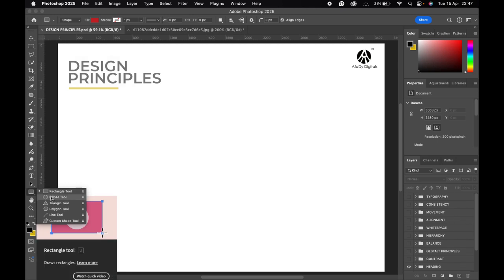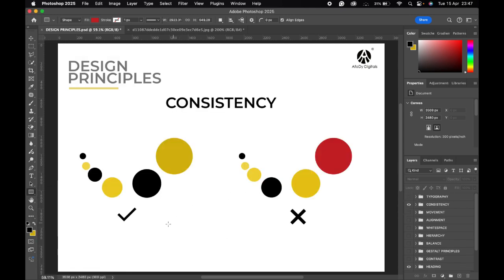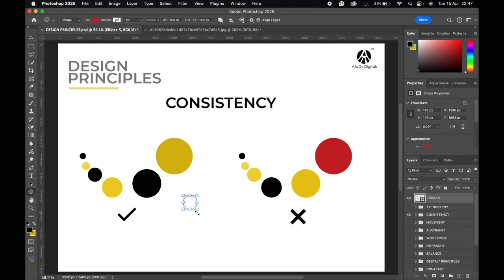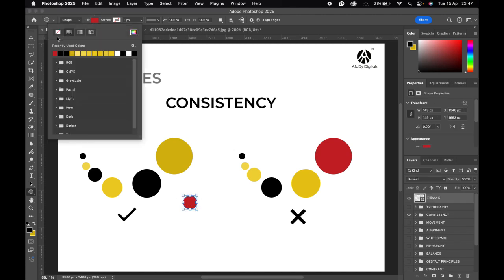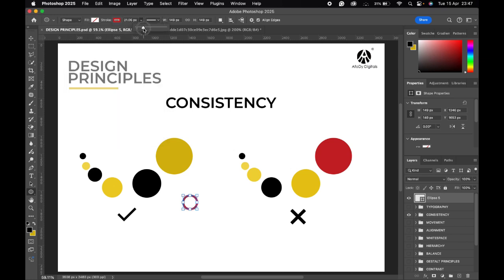So let's say I'm trying to explain consistency. I'm trying to use this method, let's say for a list, right? I'm using strokes alone, red stroke, and then a little bit heavy.